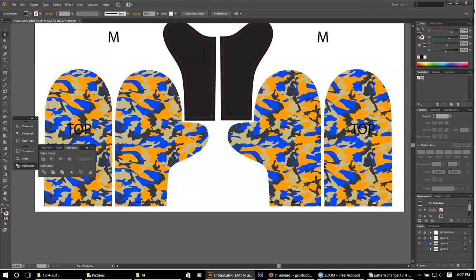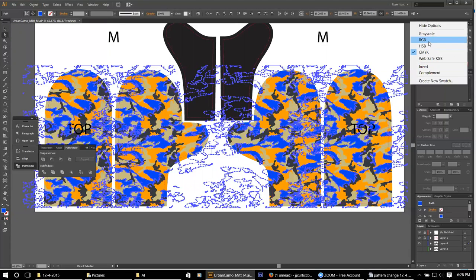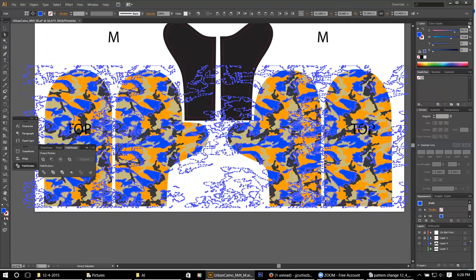Like if I'm looking at a fabric that they have and they say use RGB this, you just go in and select the color and then the color palette comes up as RGB. So let's say I have CMYK sliders selected, but you can change it. Let's say you want an RGB blue. You would want to make sure you go up to here in the color menu and then click RGB so it changes your sliders to RGB. And then from here you could enter it.